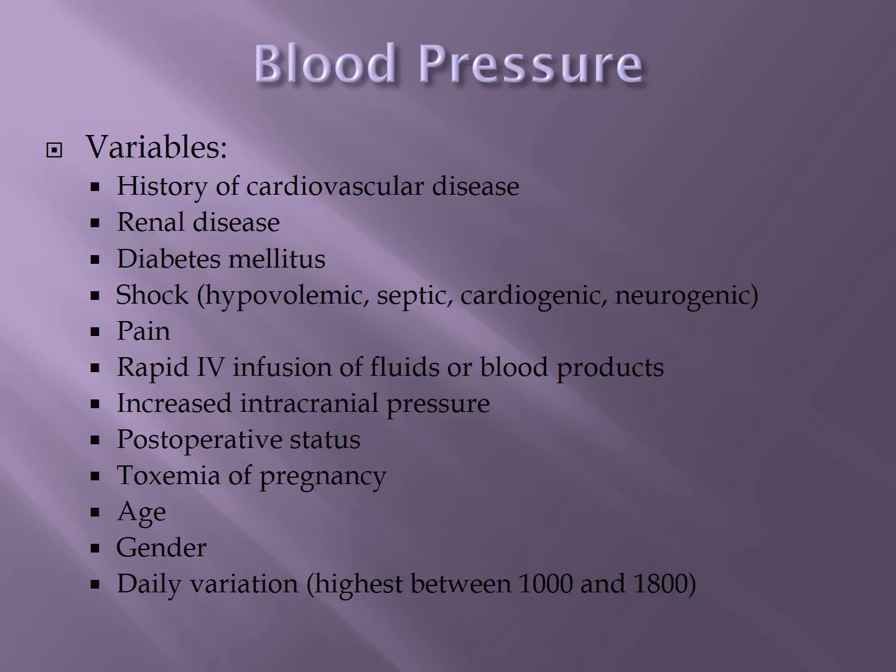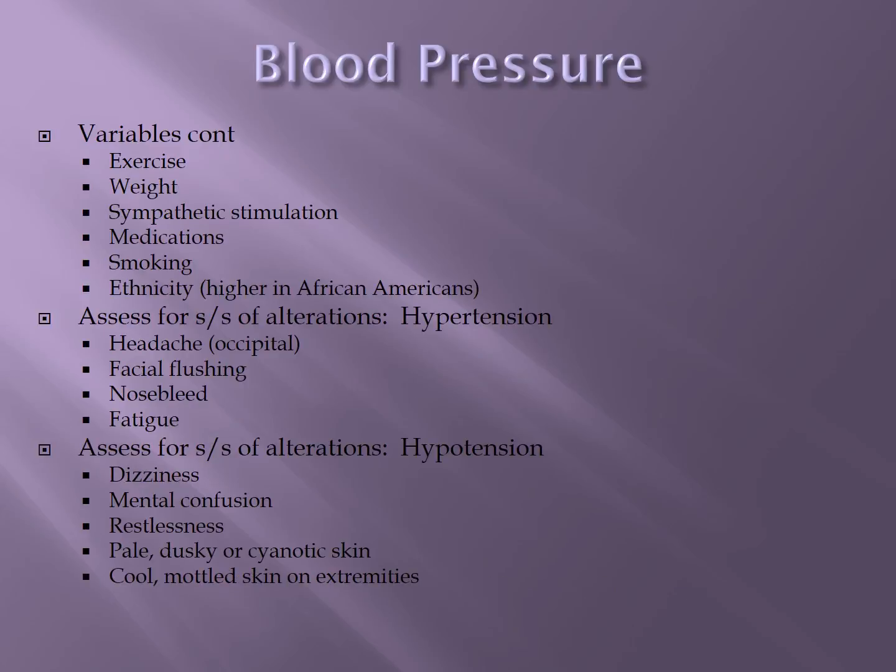Any type of shock is going to affect blood pressure, causing hypotension. As I mentioned, the kidneys play an extremely important role in regulating blood pressure. So if a patient has a history of kidney disease, typically they're going to be hypertensive. All kinds of medications, if they smoke. Ethnicity, we know that typically blood pressures are higher in our African American population group.